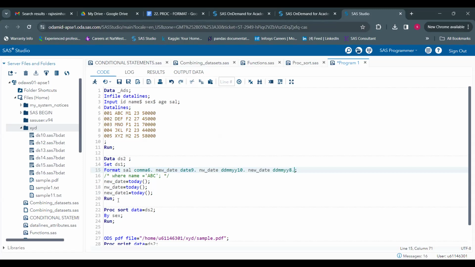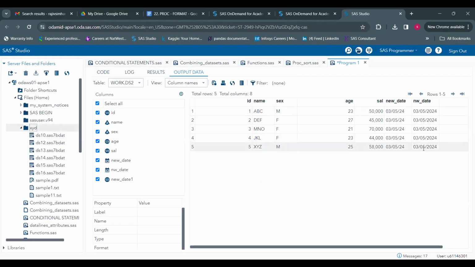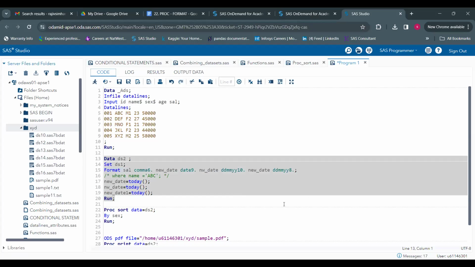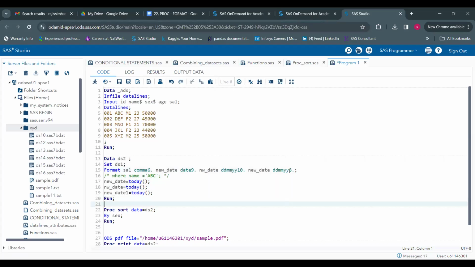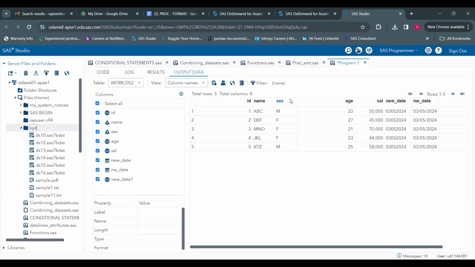Okay. Let's have three types of formats. One format has gone, only two formats are visible. Did I miss anything?